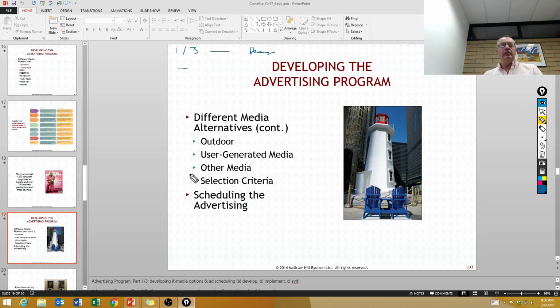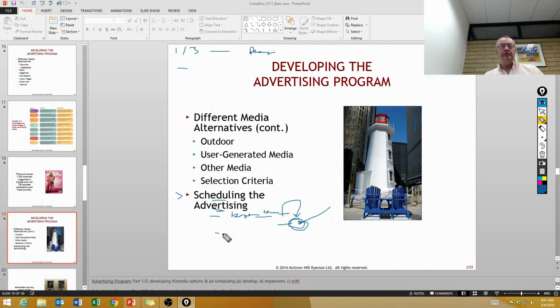So another dimension of selecting the media is how frequently we want our ads to appear. So it's scheduling the ad. What are the factors that affect what frequency we want the ads to appear? And there's 3 sub-factors here. One is buyer turnover. If we have a market that has lots of new people moving in and other people moving out on a fairly regular basis, then we're going to have high buyer turnover, so we're going to have to advertise more frequently to make sure that we capture the newcomers.